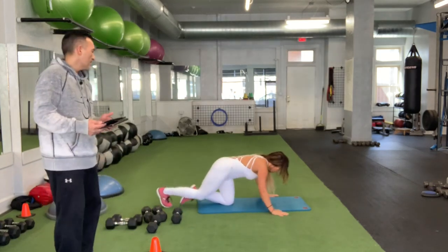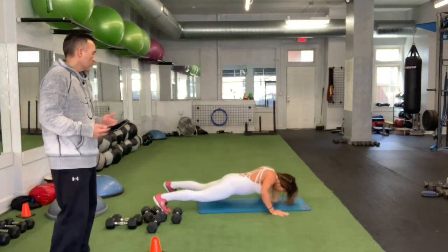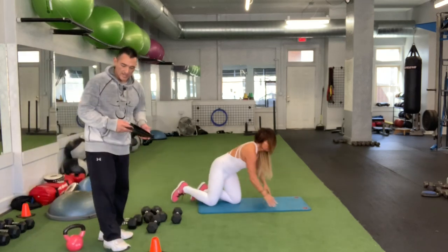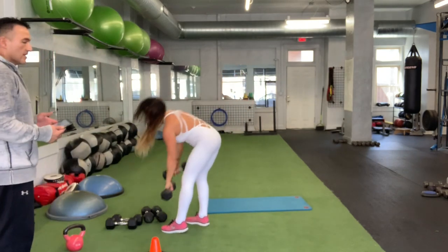sure you spread those feet apart, ready, go, drop, 1, drop and pop, 2, drop and pop, 3, here's 4, 5, 1 more, 6, nice job. All right, here comes 8. 8 squat upright rows. Here we go, guys, ready?